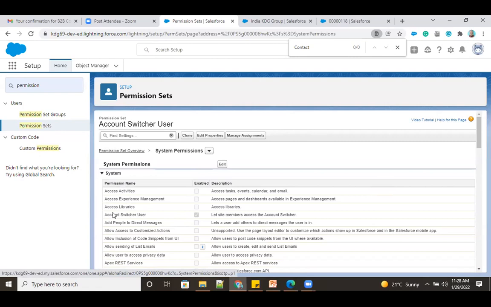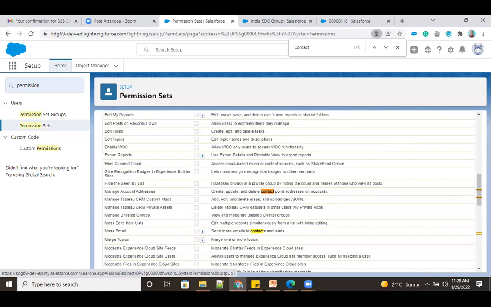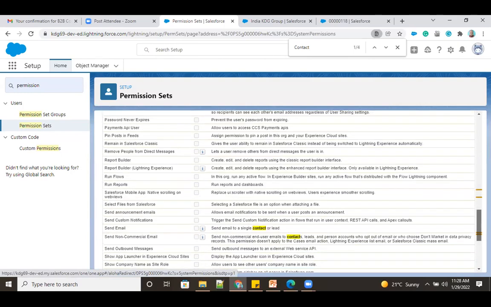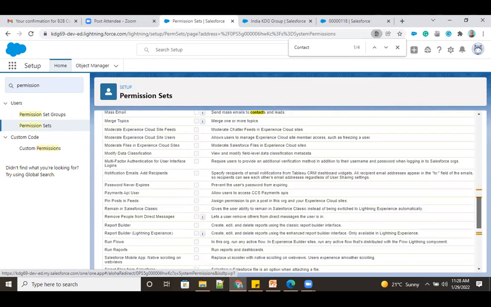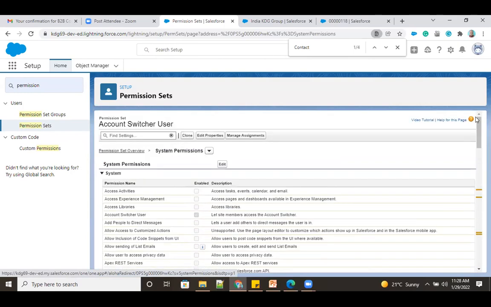Only this one you can check: account feature user permission. Nothing else. And if you want to enable multi-currency, you can also enable.